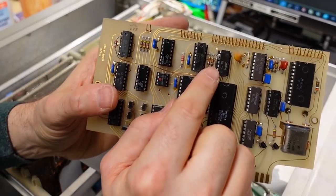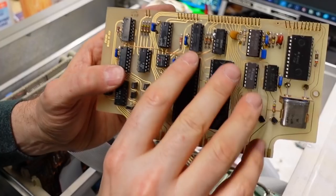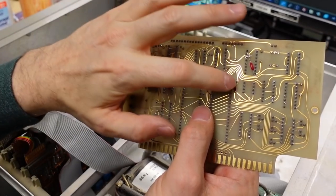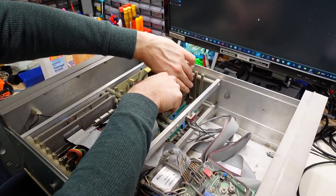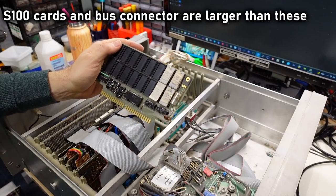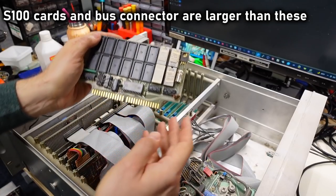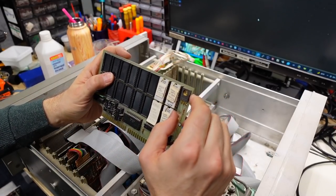You can see these crazy bodges. Look at this — legs are lifted, a wire runs over here. Why wouldn't that be done on the back? There are bodges here as well. This wire looks like it's transformer wire or something. Some bypass caps. I'm going to guess that this is an S100 bus computer, which is like the Altair era of things. There's a lot of card slots in here. I'm going to have to go look at pictures of S100 cards, because to be honest I've never seen any in person. But here we are with a ROM board.